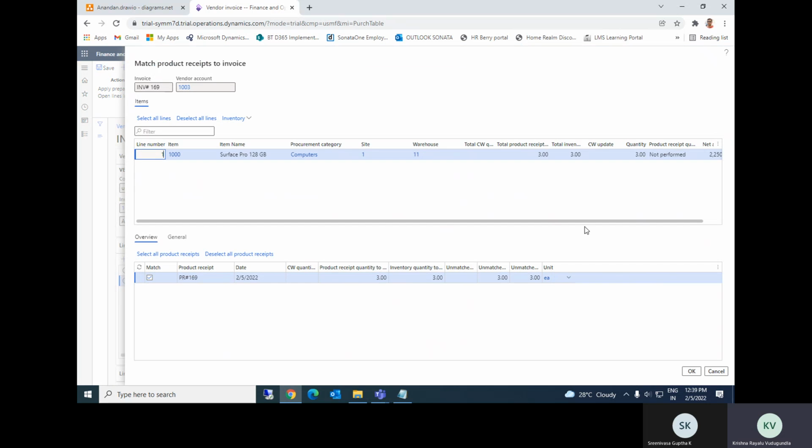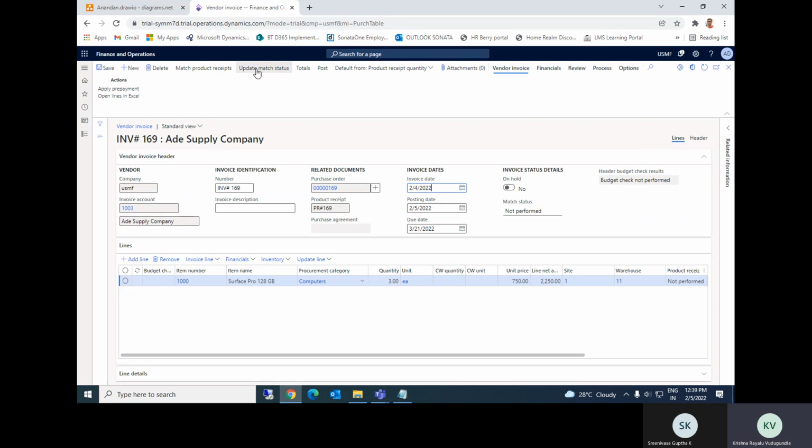the match status. So we have to check, okay, 3 quantity received, 3 quantity, everything is looking fine. Okay, and we'll update match status. Then the status gets passed. After that, we are going to do the posting.